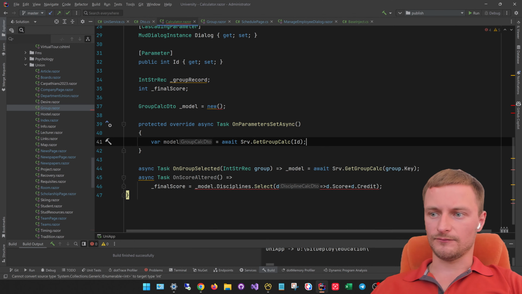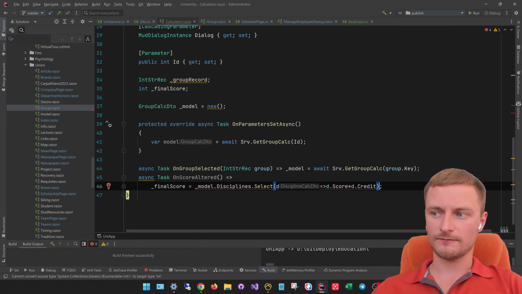So it will be the first part. So we have the multiplication of the scores with credit.